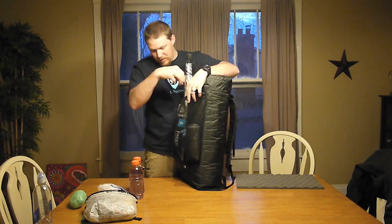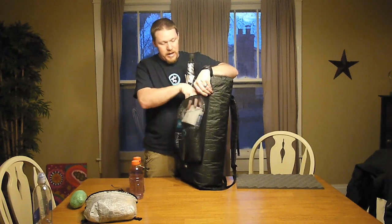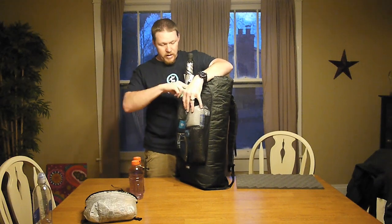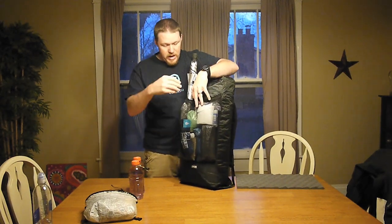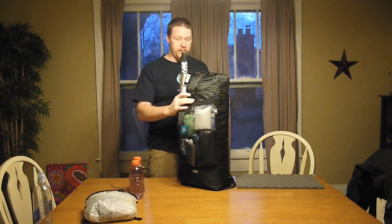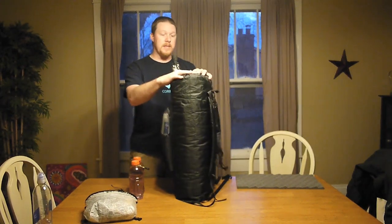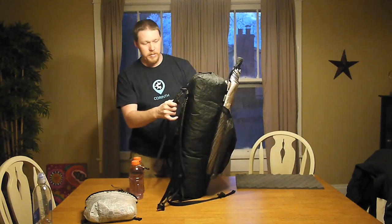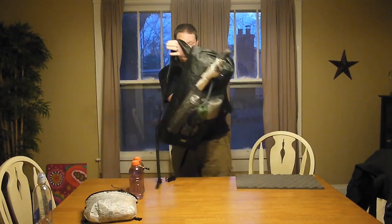My Sawyer Mini. Go ahead and shove that down in the front too. And I've got my toilet paper. Keep that at the top in the front pocket. That way I can get to it pretty quick if I need it. And then my rain cover, which will probably be on my backpack the first day anyway. So that's my backpack packed up. Like I said, this has got everything in it now except for a couple other snacks and stuff. So we'll go ahead and throw this thing on.